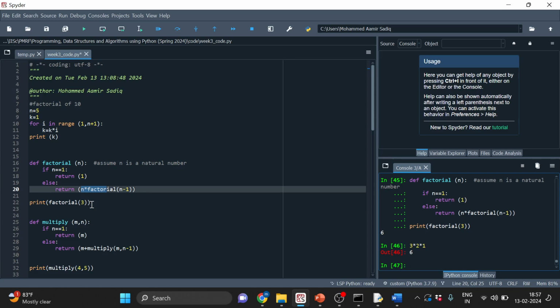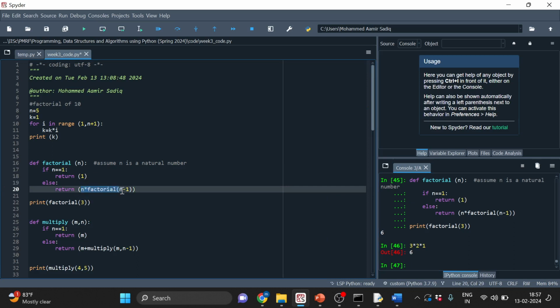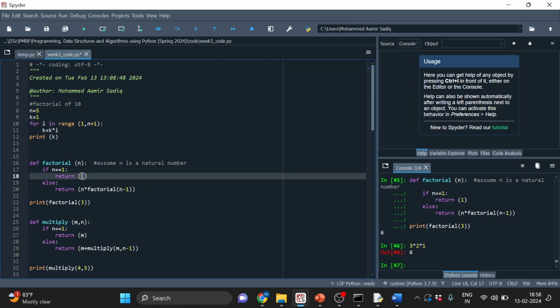How to apply this factorial in the real world? Actual problems in other fields? That depends highly. For any recursive function, first you should know what is the basic calculation that you're trying to do. The basic calculation here is this: I'm trying to multiply a number with the next decreasing number. And then you should also know when it should end.